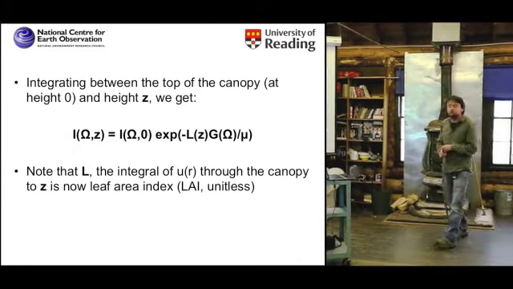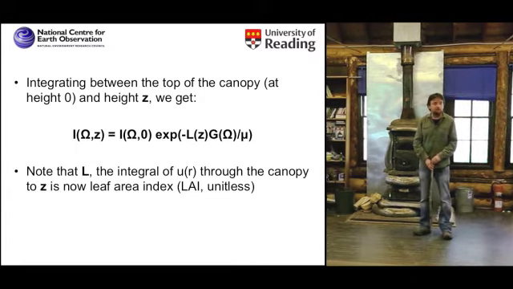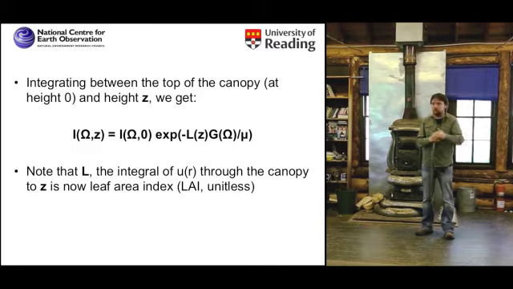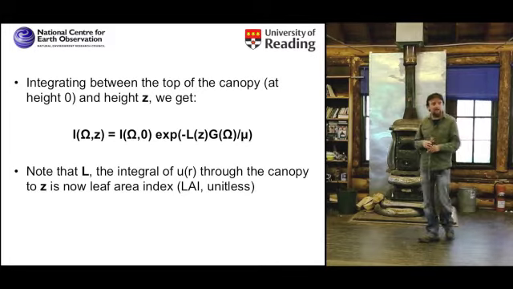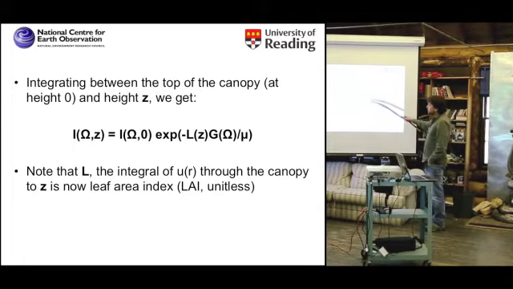Now, we're in a position to integrate that equation. So we can take any two points in the canopy and integrate across those positions. And the integral of an equation like that is going to have an exponential in it, and it just turns out that we get this expression.